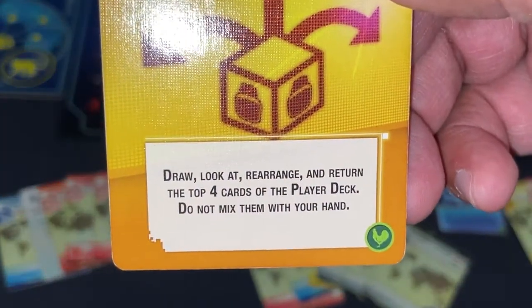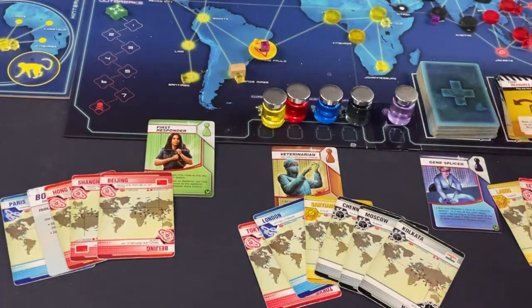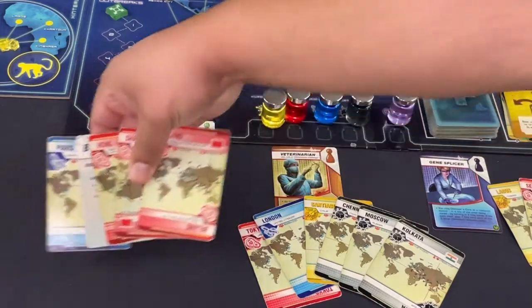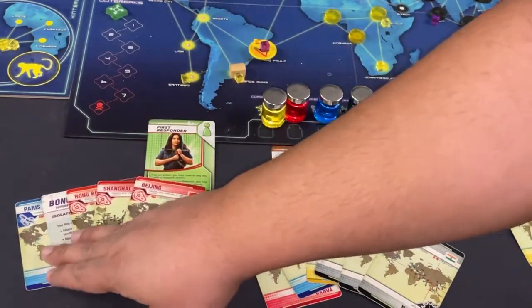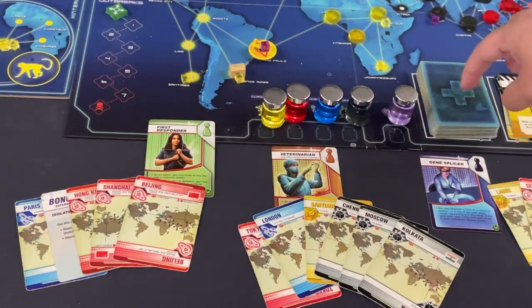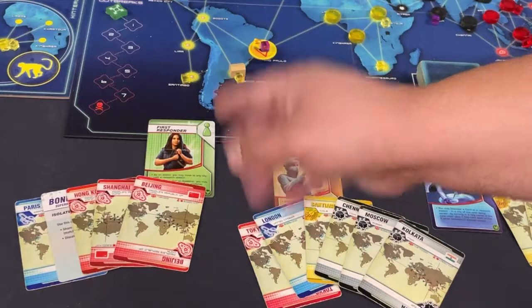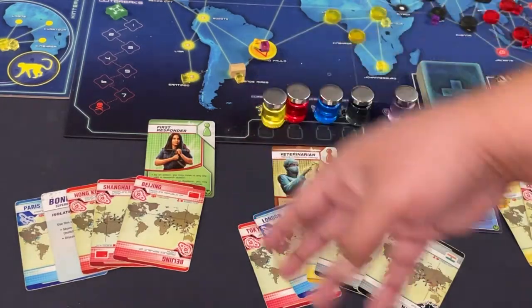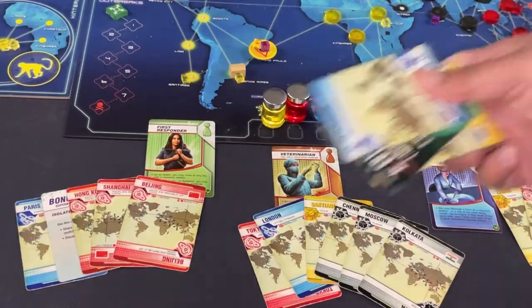Draw and look at, rearrange the top 4 cards of the player deck. The reason I want to do so now is that she has Paris. Paris has a Superbug. So then if one of these 4 cards, not just 2, 4 cards, has a Superbug, I can cure it next turn, and it would all fit in my hand. So let's go ahead and check it out.